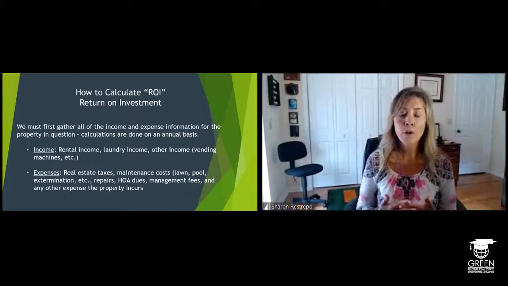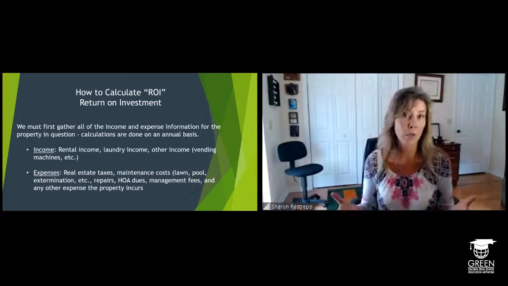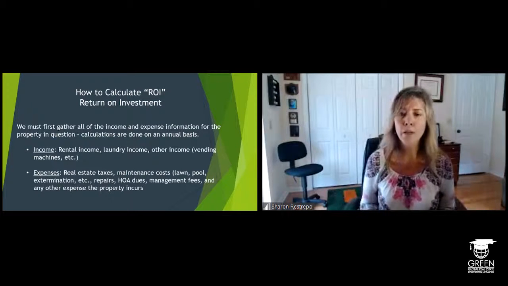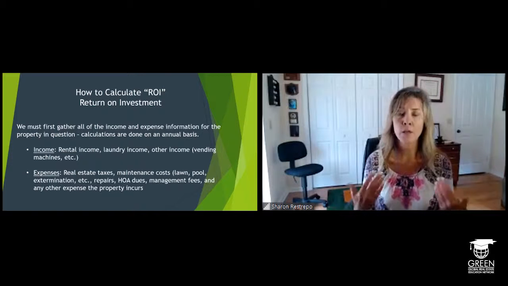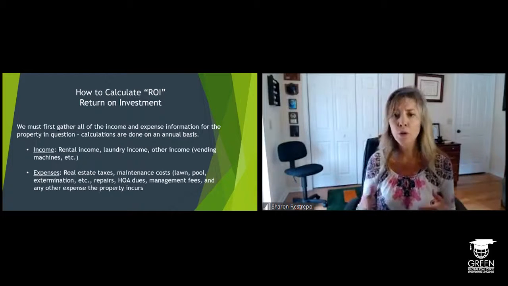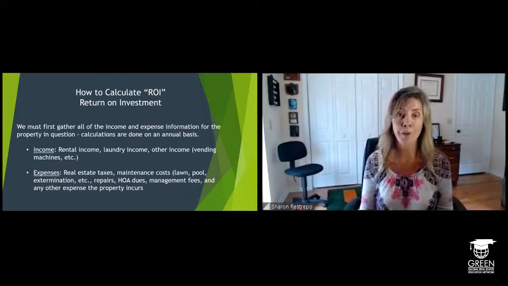Okay, so first we must gather all of the income and expense information for the property that we're going to do this for, right? So calculations are done on an annual basis, and this is typically how the industry does it. So I'm going to use industry standards today. And then, because this is a personal preference, you can change those industry standards to fit your property management style, or as we go along, you'll see what I mean.